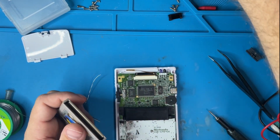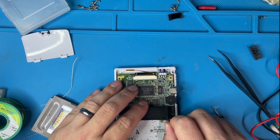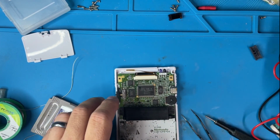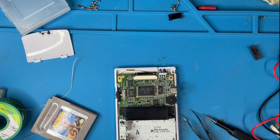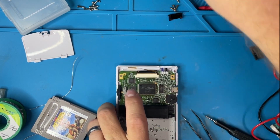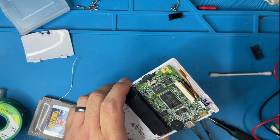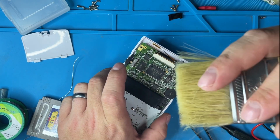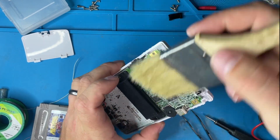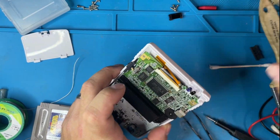Go ahead and clean the cart. Go ahead and clean this cart, or these pins in here as well. We're going to need to use a handy dandy brush. Get it in there. Okay.